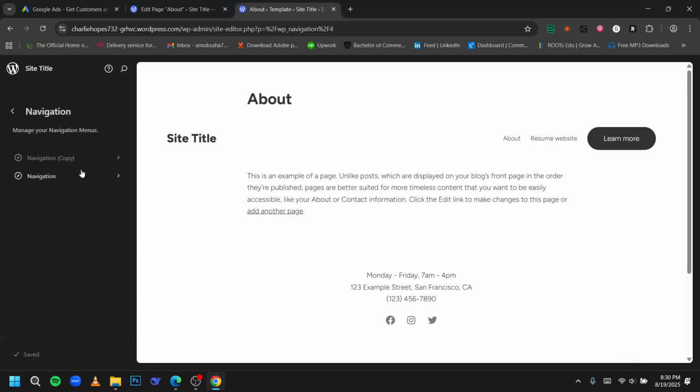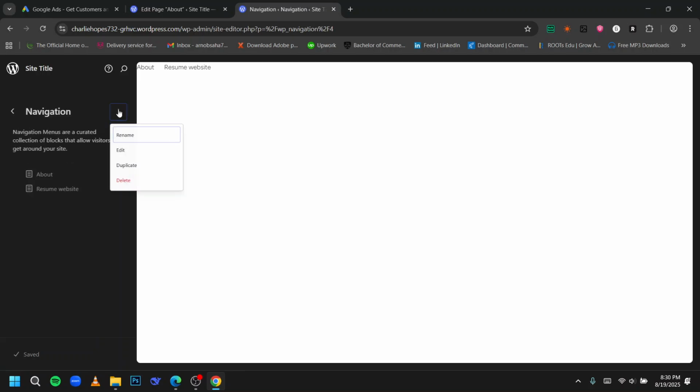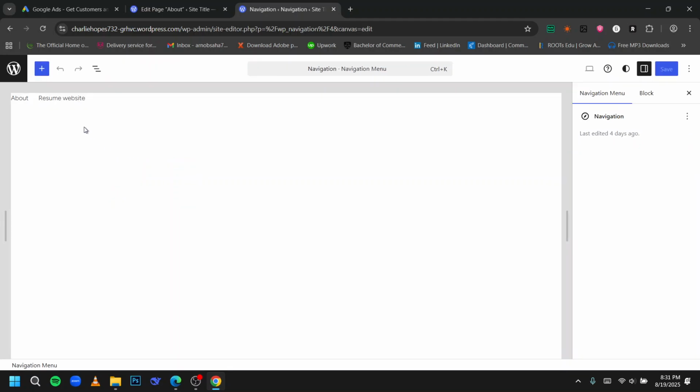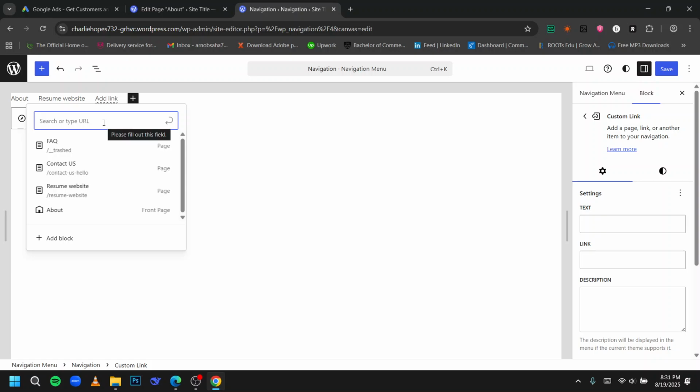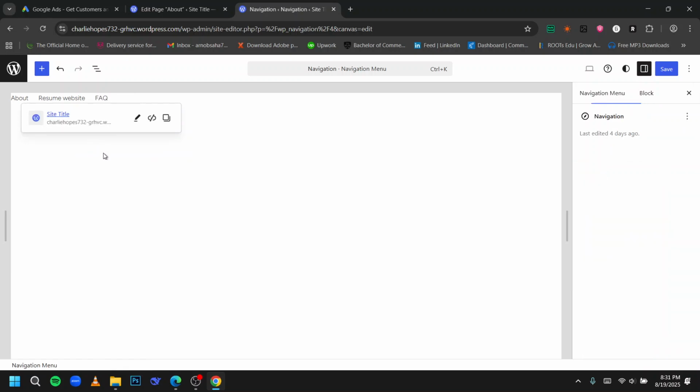So let's say I'd like to go for this one. Then here you have to just simply click on the three dots, then here you have to just simply click on the edit icon. And once you're here, what you need to do is simply add a tab from here. Here you can see that we already have a tab, and we can just simply click on the plus icon here, and here you can see that you can easily add a tab, and here you can see that the menu is already added.